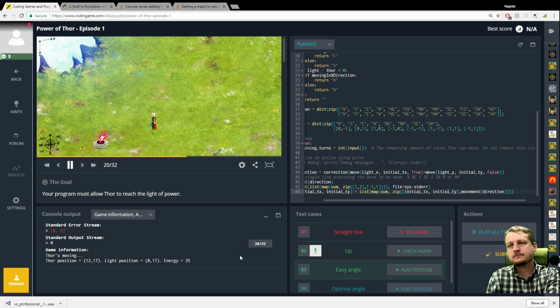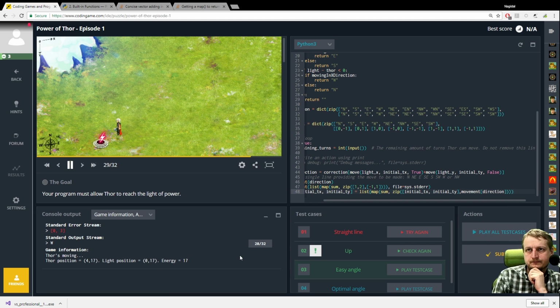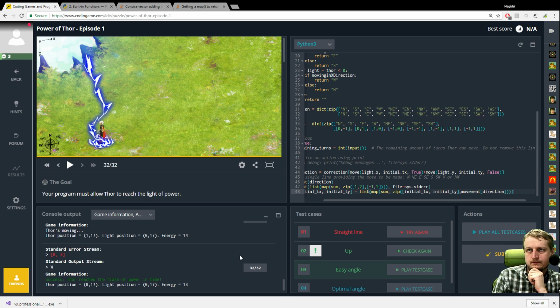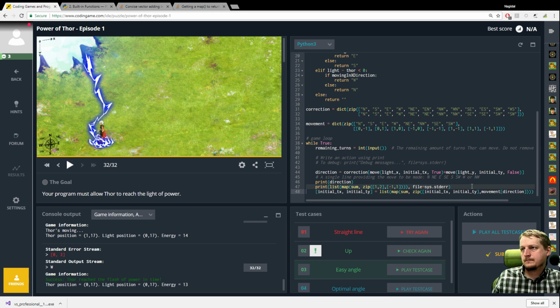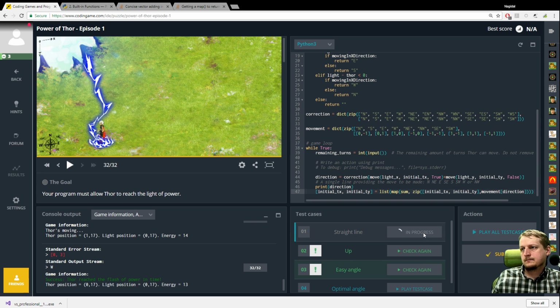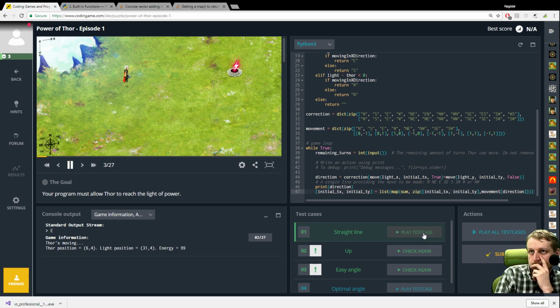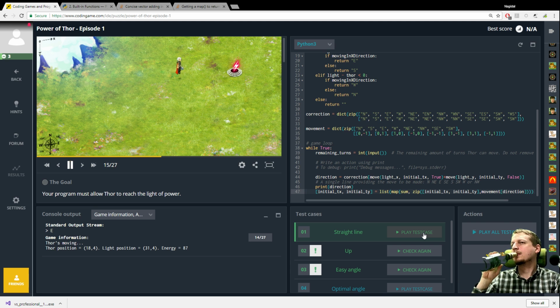Yeah, this is good. This is working good. We have made it to the light. I'm confident it will solve all the test cases now.